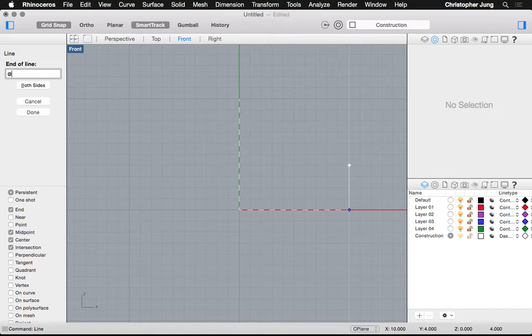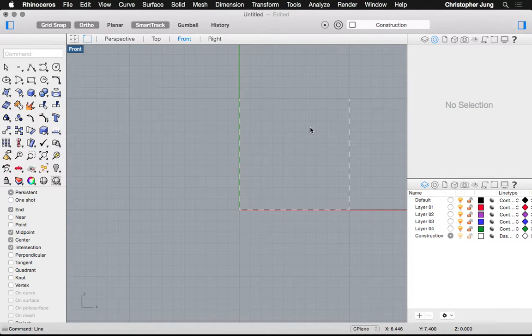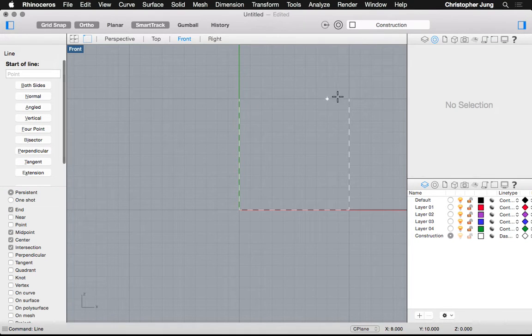So now the coordinate is going to be from that point that I just started on. If I want to go all the way up here, what should I put in with the at symbol? It should be 0, 10. So 0 in the x coordinate, 10 up. And there we go. So that's basically our boundary.